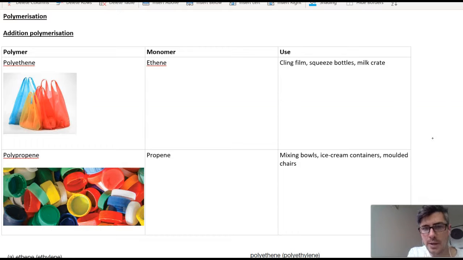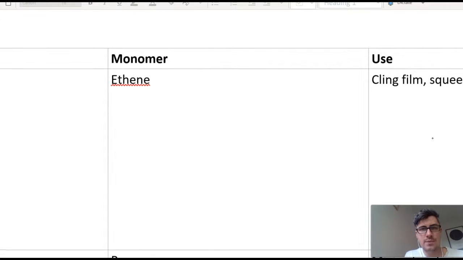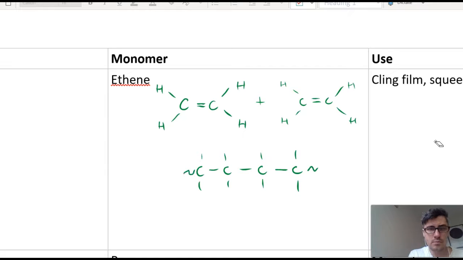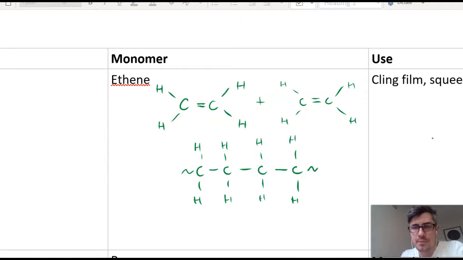So you start with a monomer. If we just draw ethene for a second, we start with the ethene monomer, and ethenes would come together, and more would come together, and they would form a polymer. And I've shown wiggly bonds on the end here just to show that they would keep then bonding. As many monomers as you add would potentially add onto that polymer chain, and this makes a long chain molecule.